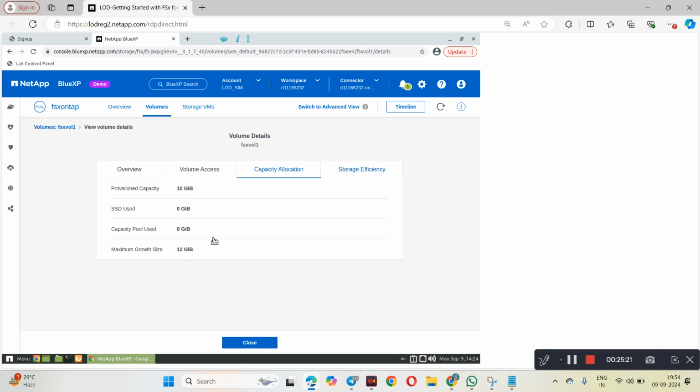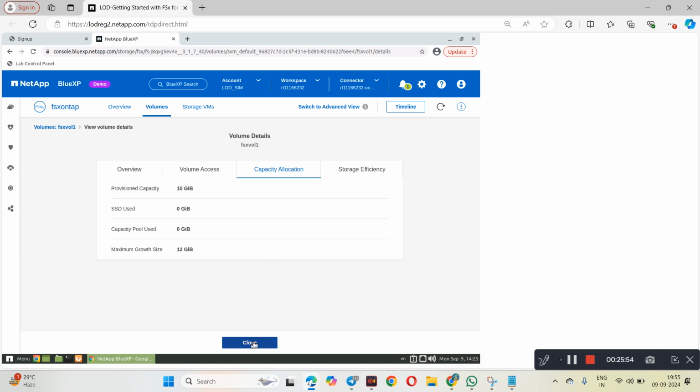Maximum growth size 12 GB, like auto grow. If you want auto grow, you can also enable it. Auto grow means suppose you have set the auto grow at 85%, so when the volume is more than 85% full, then automatically it will increase itself. You do not have to do anything. In my previous company, Cognizant, we used to do that, but this company does not have that much money, so we have to do it manually. If a user requests, then we do it, otherwise we just leave it. It's a problem. So you have to have money.